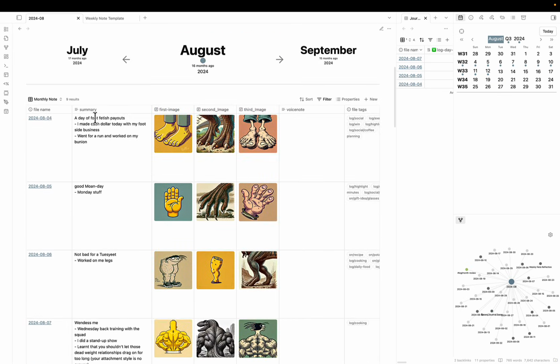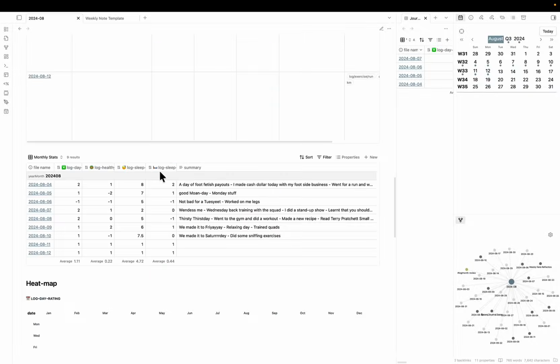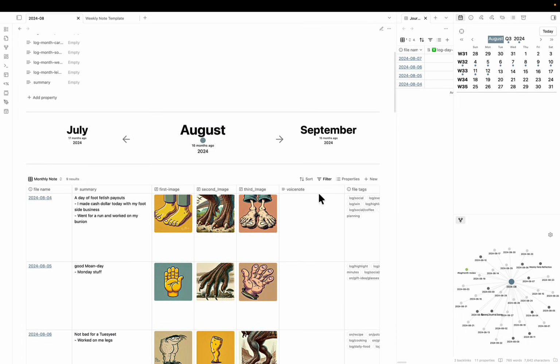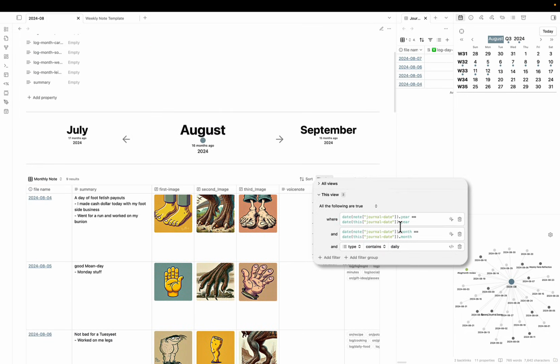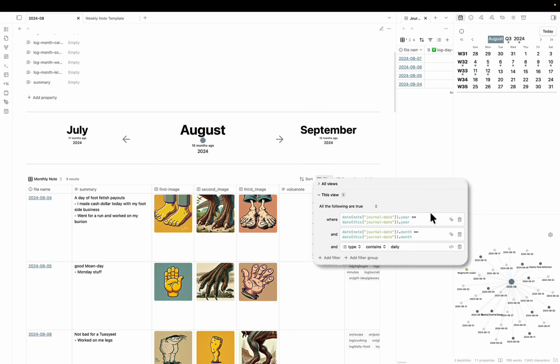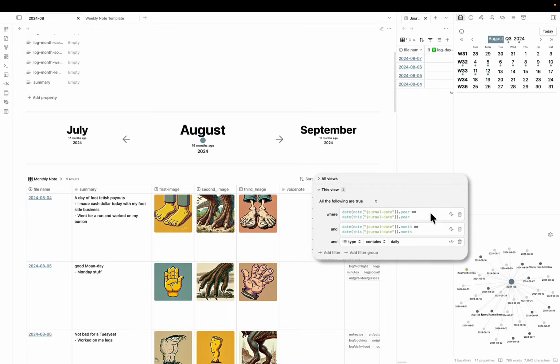So there would be about 30 notes in this monthly note, and there will be about 30 notes in the stats section. So the filter for these are exactly the same, except for the date filter. So this is the filter in order to get the daily notes for this specific month.